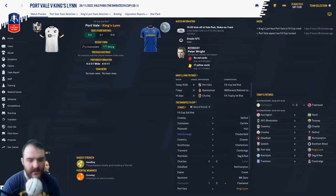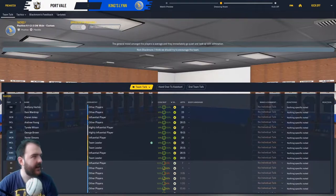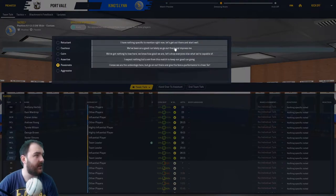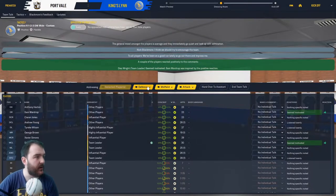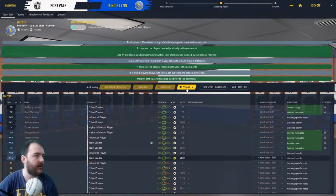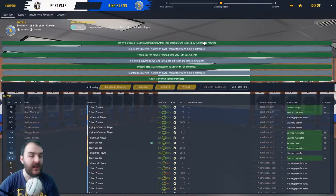As you might expect, despite being bottom of their league, Port Vale are the favourites for the game. But we are in much, much better form, so I think we've got a chance to upset the bookies here. Here we are in the away dressing room at Port Vale. Let's go and motivate the lads — let's say we've been on a good run lately. A couple of people motivated, and please, let's get Marriott motivated — he is! So hopefully he's going to score today.